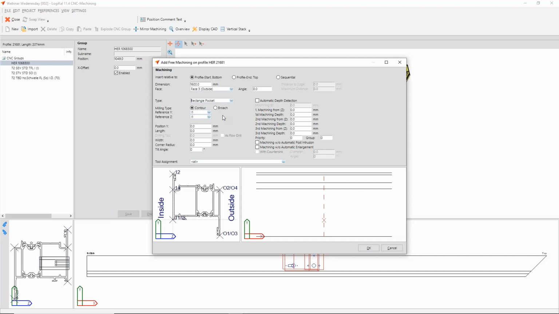So after that, you have to put in more information, like you have to choose the reference. The reference means on which point the dimensions are set. Which point is where you see here in the drawing, and the machining should be outside, so we take 01 as the reference.